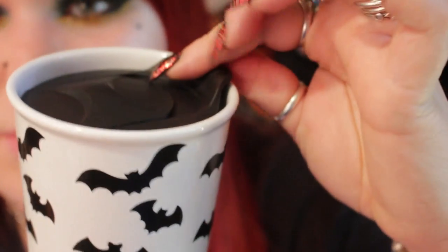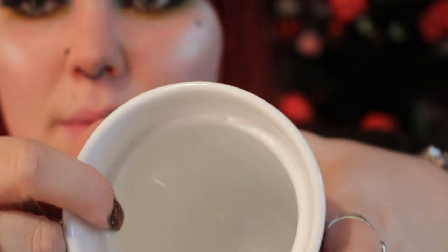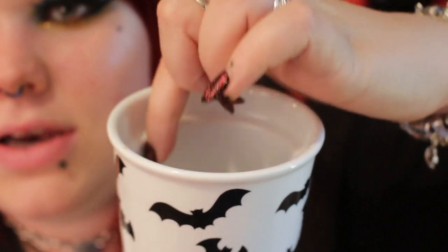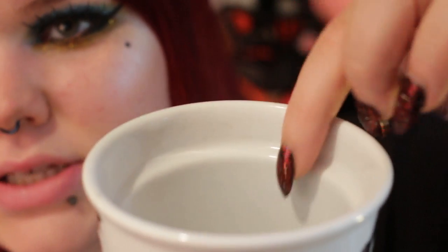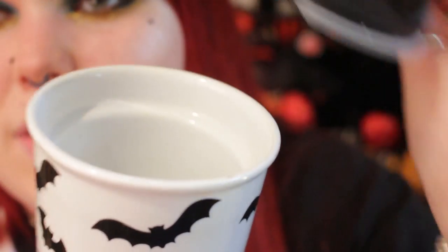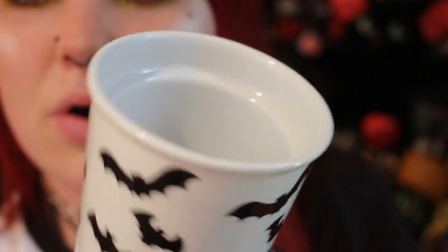The only thing I will say, which I did capture on one of my vlogs, but you may not have seen that one, is because this lid is dipped down, you can't fill it up to the top. The first time I filled my drink up to where this ledge is, you can see there's a ledge inside, and then when I went to put the lid on, I pushed it down and the drink just came out the sides. It completely overflowed, because that ledge is where the actual lid rests. So I'd say safely you could fill up to around here, maybe a couple of centimeters, or even just a centimeter below that line, and you'll be fine.